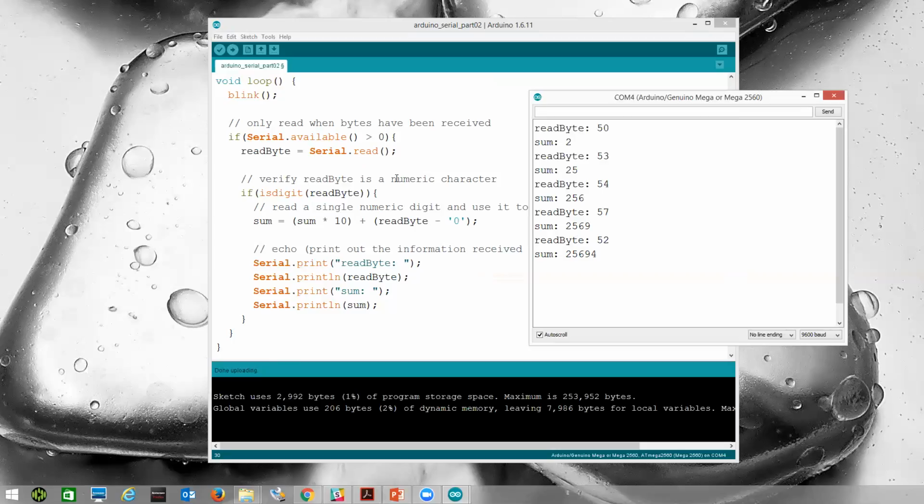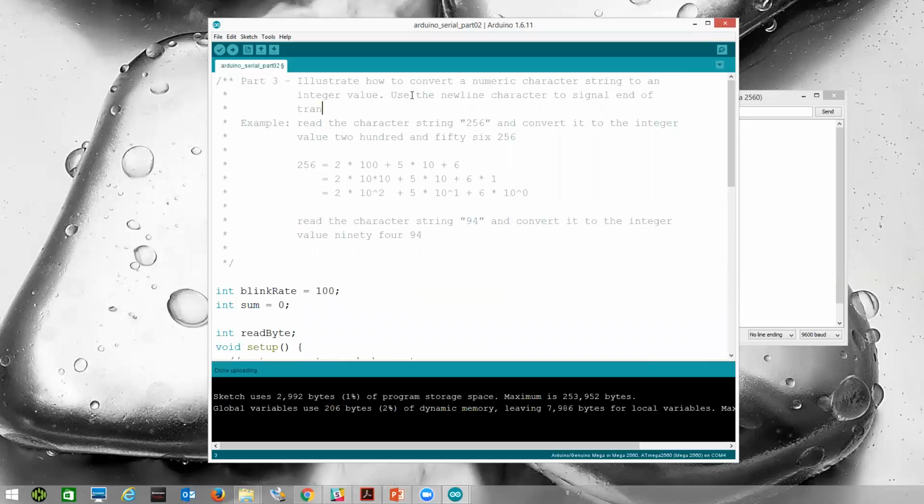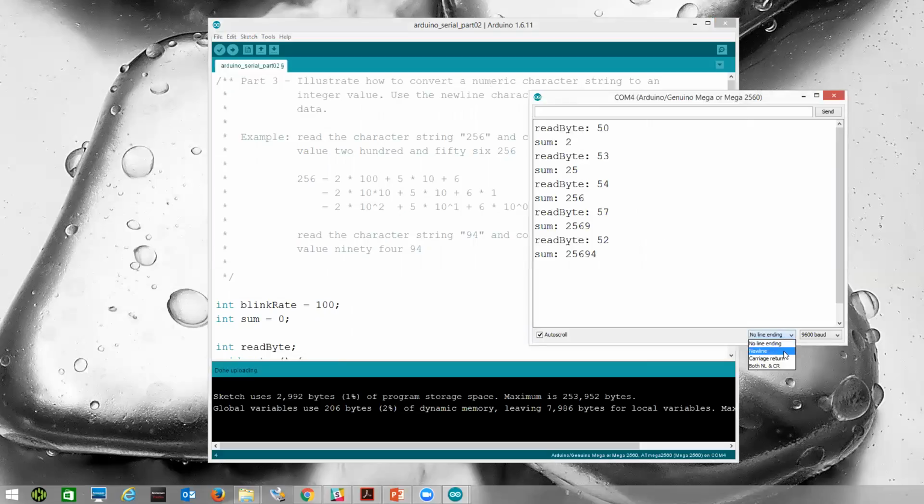And so what we're going to do is we're going to say here, use the new line character to signal end of transmission or end of data. Meaning I'm going to now start appending a new line character to this.